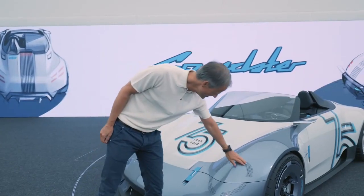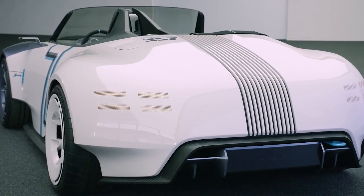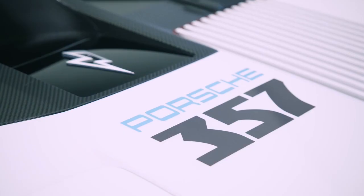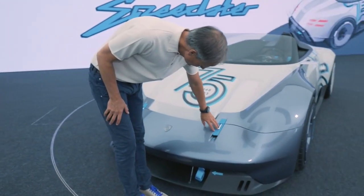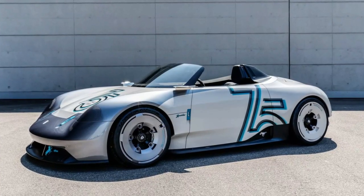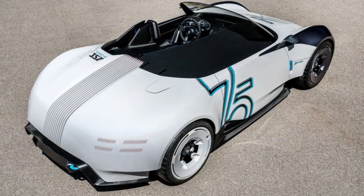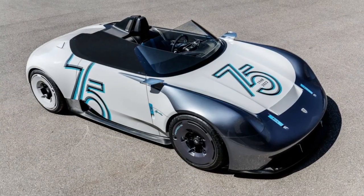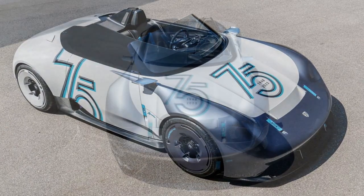It is painted in a combination of marble gray and metallic Grivola gray, and some contrasting elements are painted in Miami blue, including the front tow strap, rear tow hook, and large 75 graphic. In front of the rear wheels are small unicorn graphics, and cameras instead of traditional side mirrors. The headlights and taillights are also unique, as they are hidden behind nets integrated directly into the bodywork. The rear also features a vertical grille design that not only looks cool but also hides the third brake light.